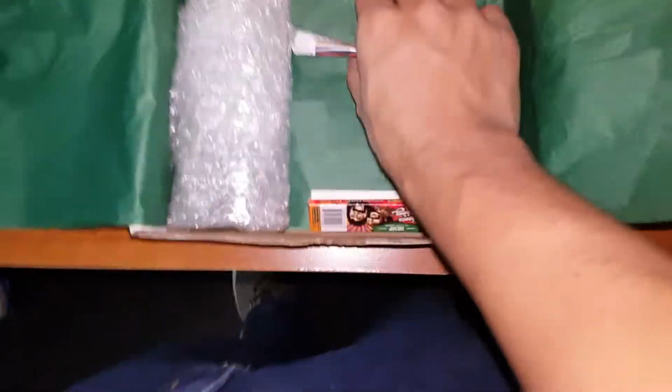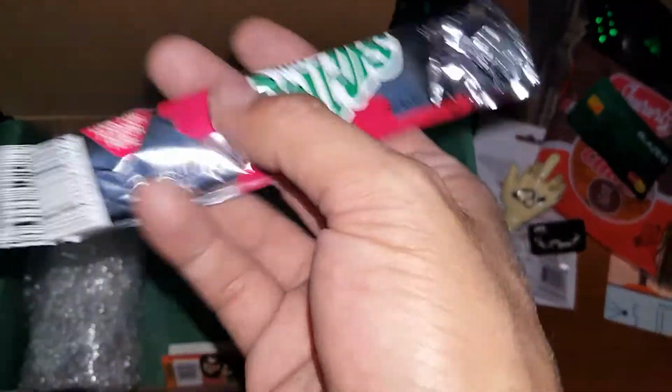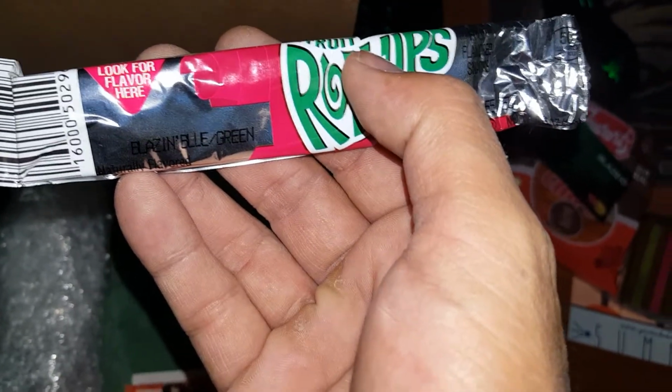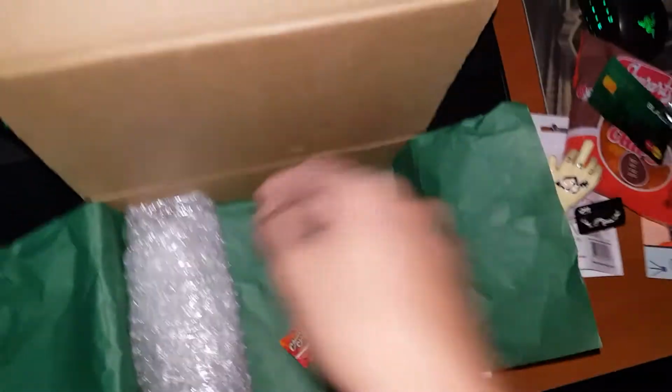Alright, what else we got in the box? I'm back. We got some fruit roll-ups. Is there a flavor on here? I guess it is. Blazing blue/green. Alright, because it says look for flavor right here. Some regular Cheech and Chong papers, 1/4.